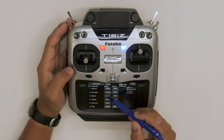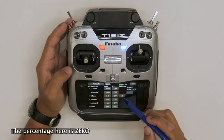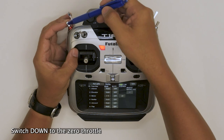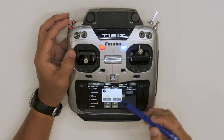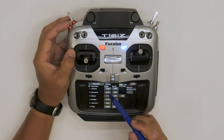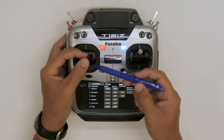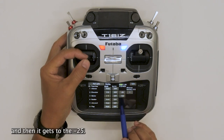So, let's set the motor down to zero. We change from hold to failsafe. By default, the percentage here is zero, but that doesn't mean it is zero throttle. What we need to do is bring the switch down to the zero throttle position and touch this switch here. As you can see, now it's minus 100, and that is the correct position we want the motor to be in. Next, we do the elevator. We would like to have a bit of up elevator just to hold it. So we hold the position at what we want and touch this position — it gets to minus 25.